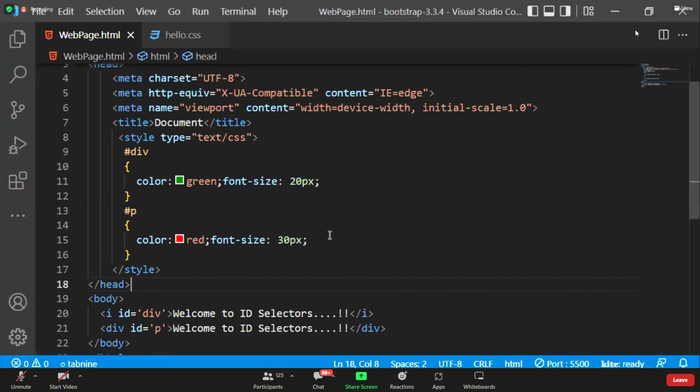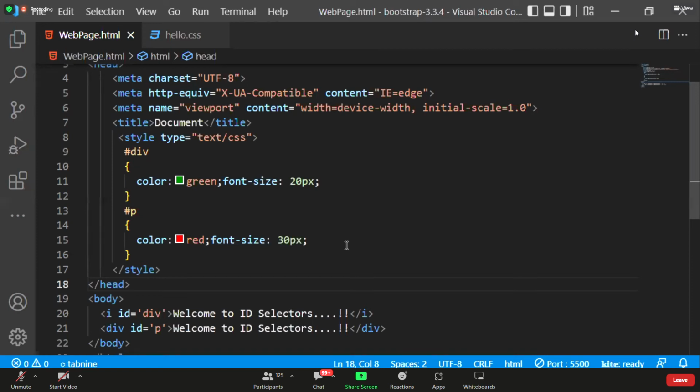Can we duplicate ID selectors? No, we cannot duplicate ID selectors.